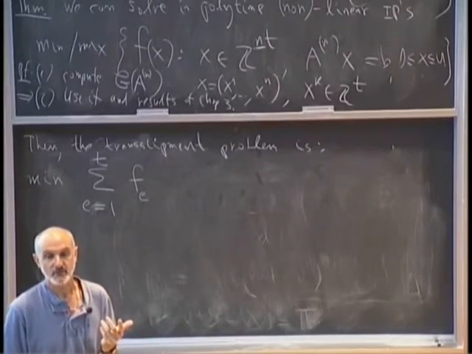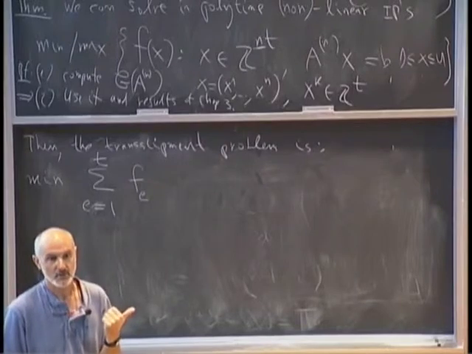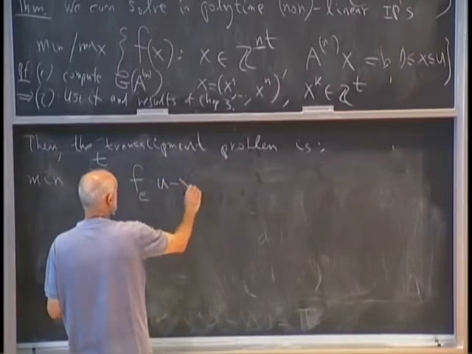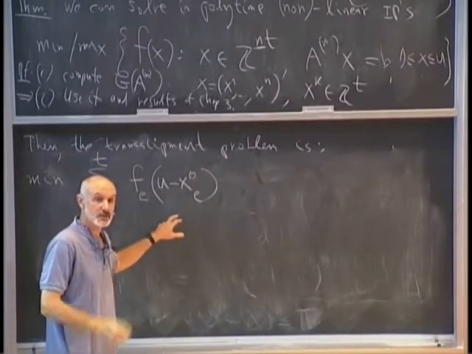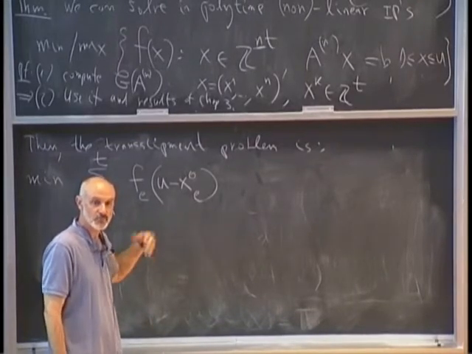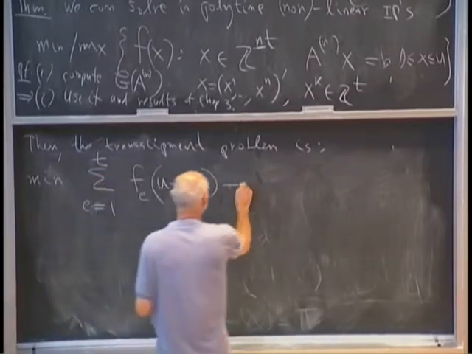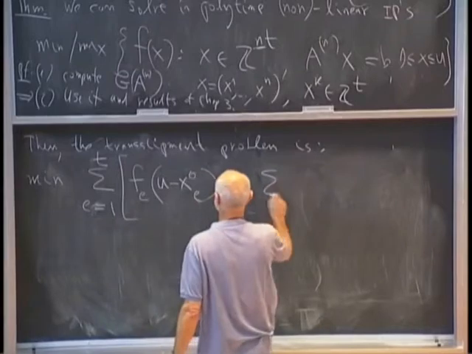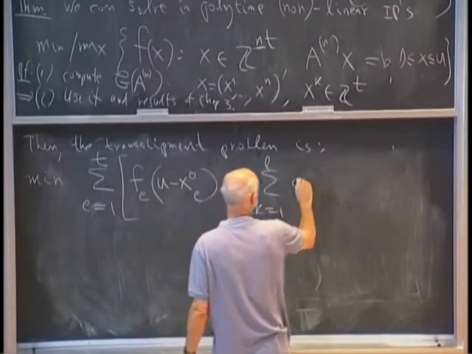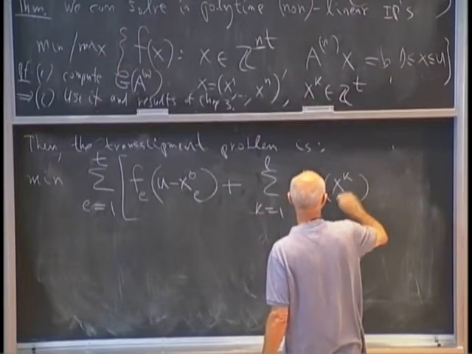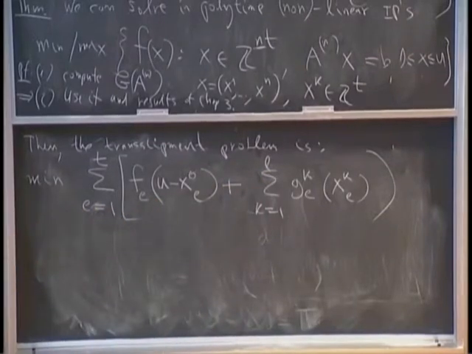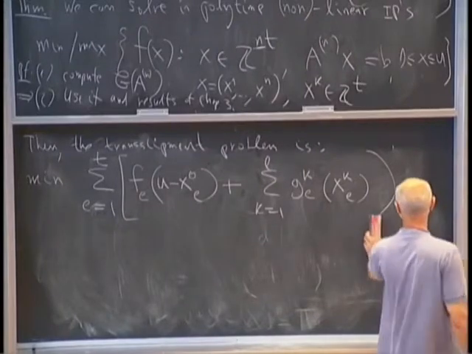But how can I express the total flow now? I have one variable which allows me to do that, the slack variable. So U minus the slack variable on this edge is exactly the total flow of real commodities on that edge, plus the sum over all commodities of G_{E,K}, x_{K,E}. This is the objective function, and time is running short here, really.